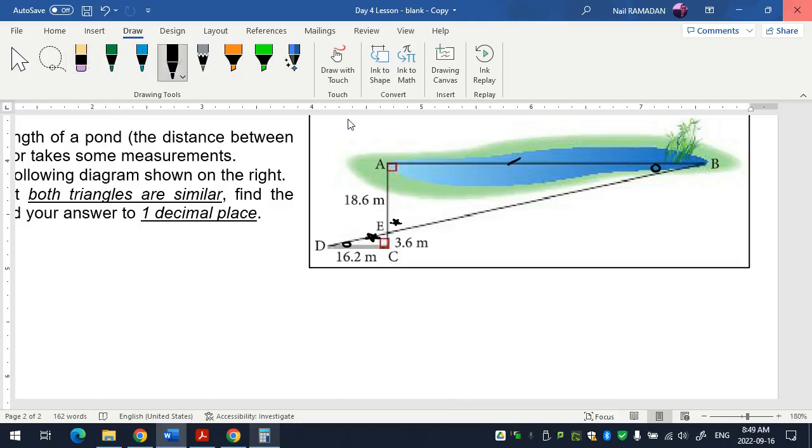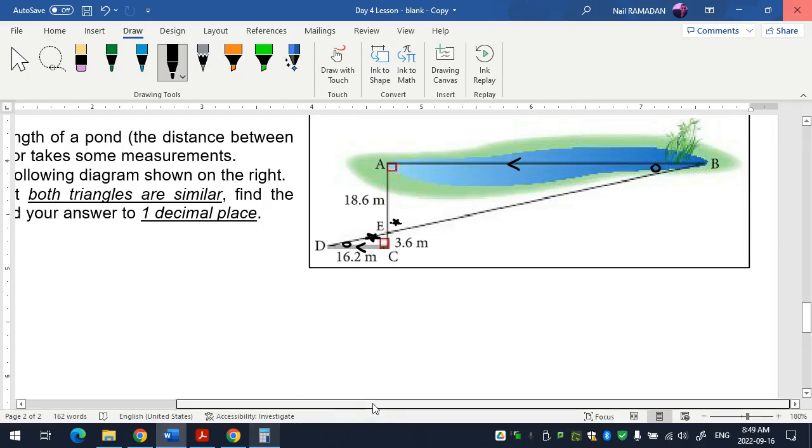So I'm going to put an arrow here like this. You don't have to put two arrows. I know I usually put two. Doesn't have to be. Just put the same number of arrows on each. Perfect. Now we're ready to do the statement. So let's look at the statement.